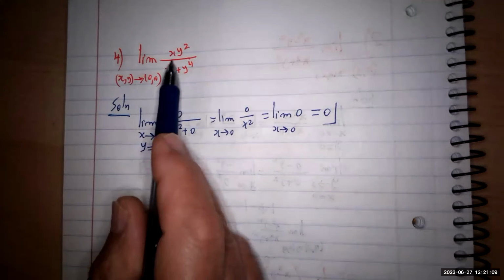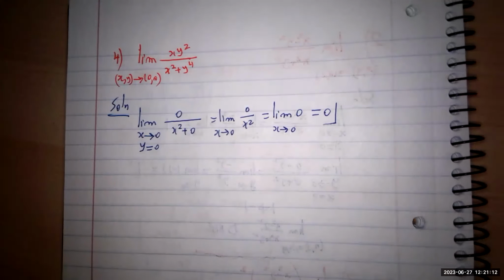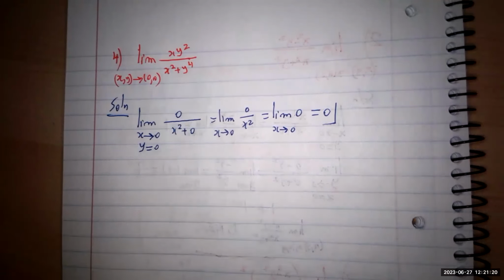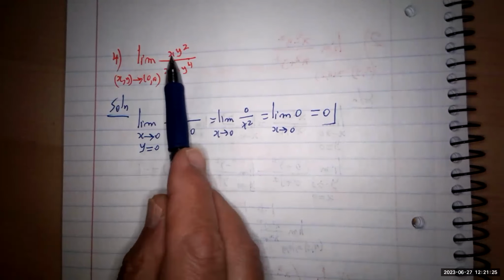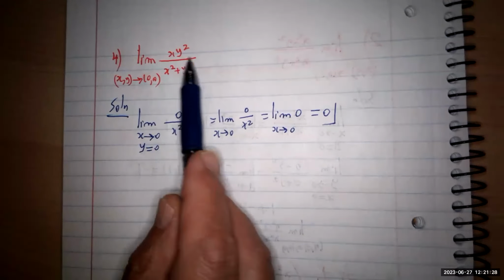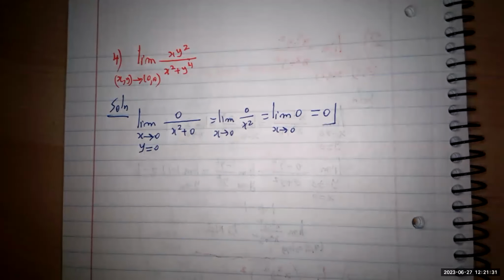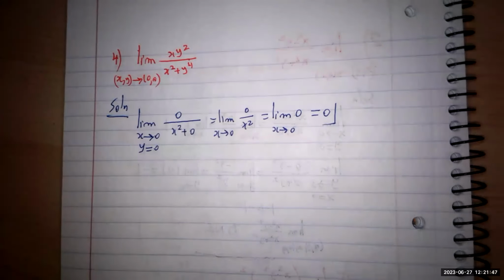Okay, the direction of x equal to 0 is no good. So you have to pick another direction. Any suggestion? You have to pick something through the origin, something so that you'll be able to match the powers that you have. Then you'll be able to simplify it to get a fixed number. Just think about the powers of the y or the power of the x that give you the same thing so that you'll be able to simplify it.